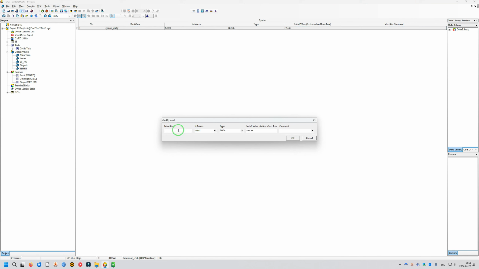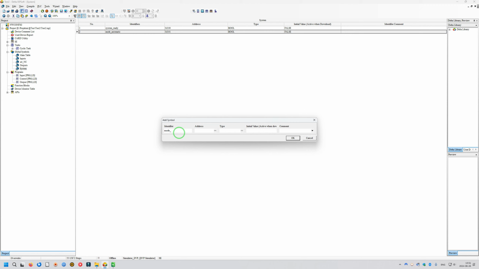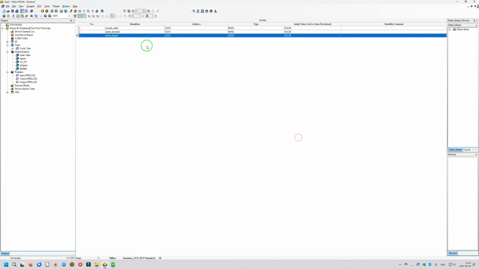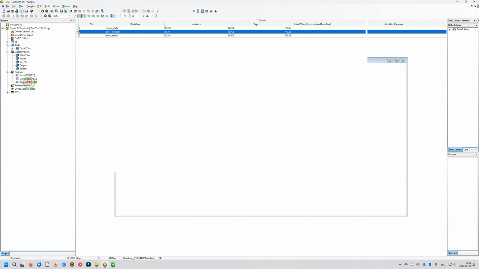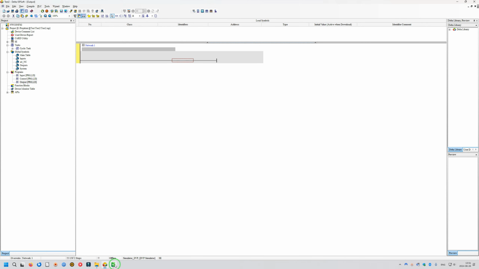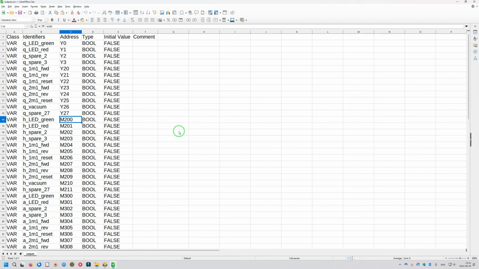Another bit, let's make it a little bit different. Let's call it mode automatic. And one more, we need mode manual, and the address will be this. Looks good.